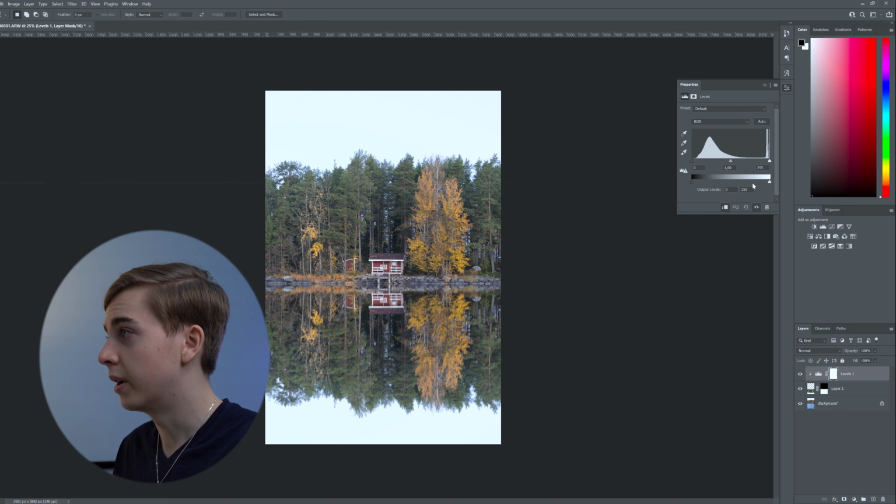And now we are gonna grab this part right here and we are gonna drag it down a bit. Let's say maybe somewhere like here or 3. And again, look around what fits to your photo best, but I think somehow like this is a good amount. And now we are finished with this main reflection right here, but I still want to show you one more example, because this one was a really simple reflection, but there can sometimes be very complicated reflections, and I want to show you how to make those.